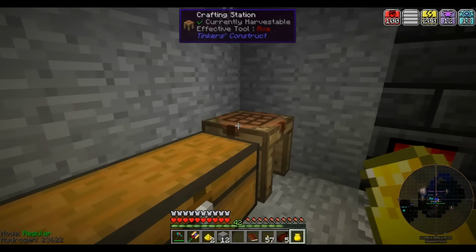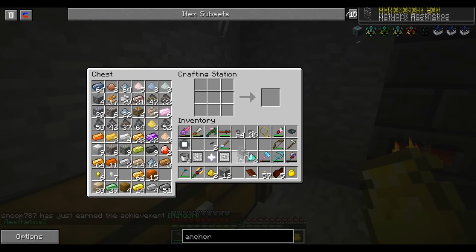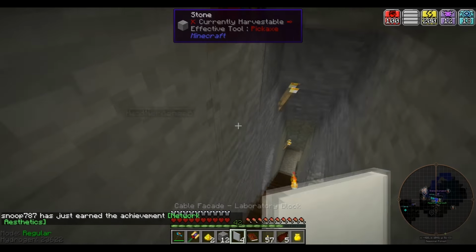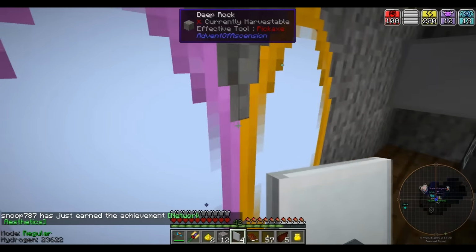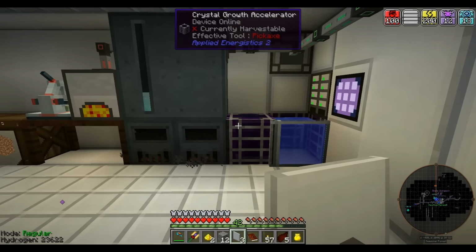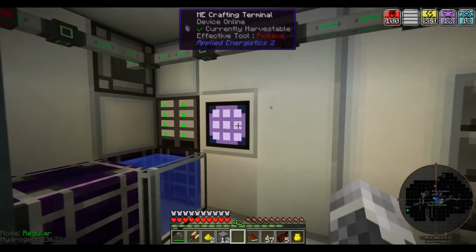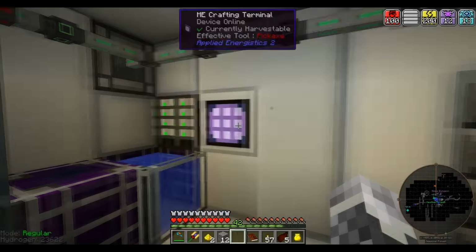Let's grab this laboratory block right there and then apply the anchors. Yay! And we got that. Now if I head back into the workshop and just do this right there. There. It's a nice little bordered laboratory block now with the cotton terminal in the center. Yay! A winner is me.